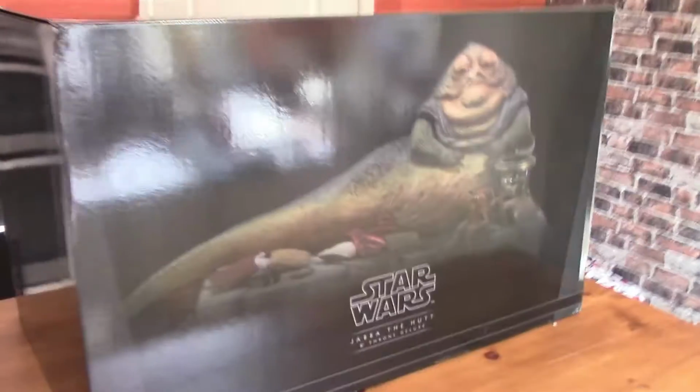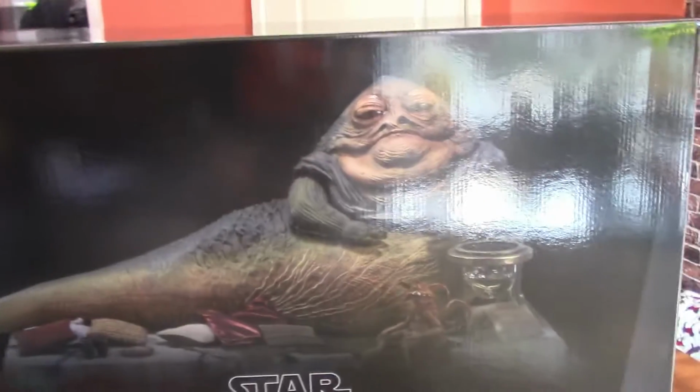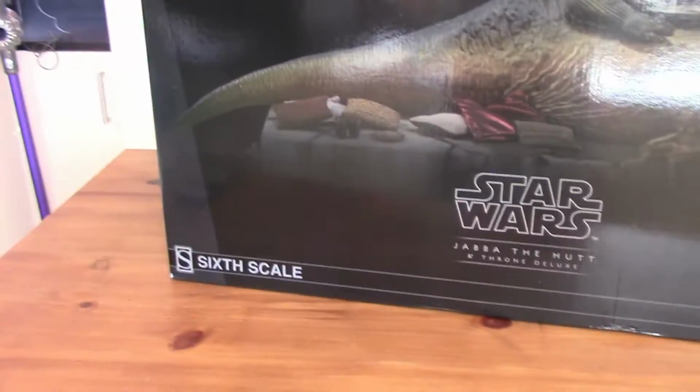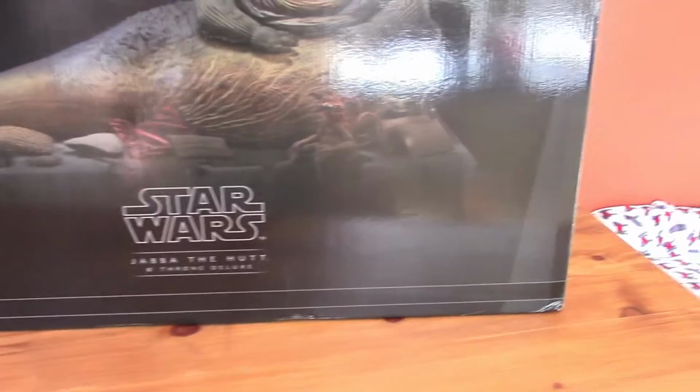Okay, here we go, guys. The packaging is off. I've had to go handheld mode to show off the front of the box here because you guys won't be able to see anything otherwise, it's so big on the screen. So, a bit of glare from the sun, so I'll try and get that out of the way. There we go, so there's the box itself. Standard box really, it fits in with all the other Sideshow Collectibles stuff. It's got the Sixth Scale logo down the bottom, Star Wars, Jabba the Hutt, and Deluxe Throne.